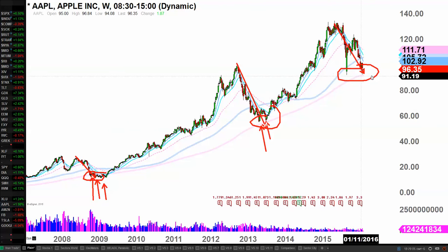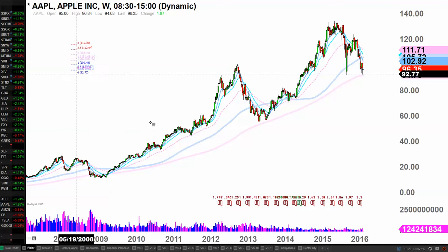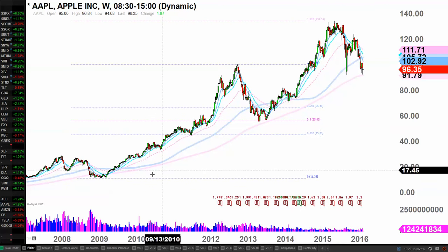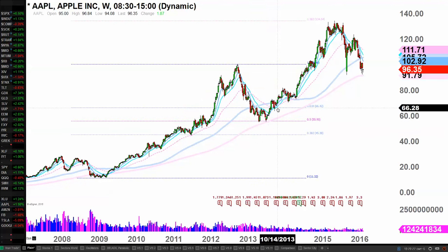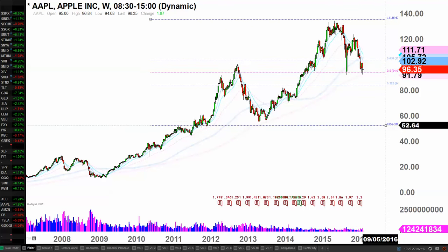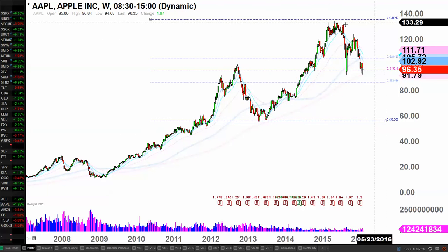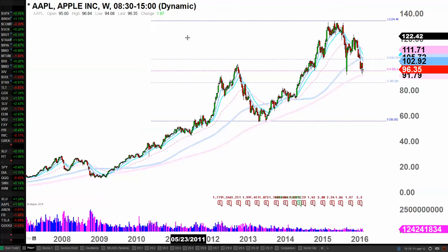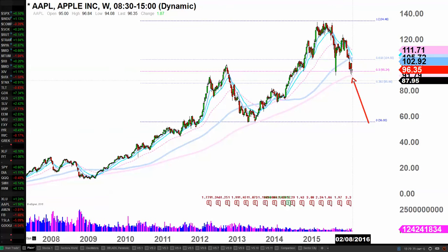Anyway, so we have this weekly 200 SMA there, and that could potentially be, I'm not sure. But also another thing that we talked about is that 50% retracement level on the primary term. You can see we just measured that. We came down exactly at 50%, which is also coinciding with the weekly 200 SMA there. If I do the exact same thing to this move right here, from here to here, let me just make that a little bit more precise. We're just right at that 50% again, also coinciding with the 200 SMA.